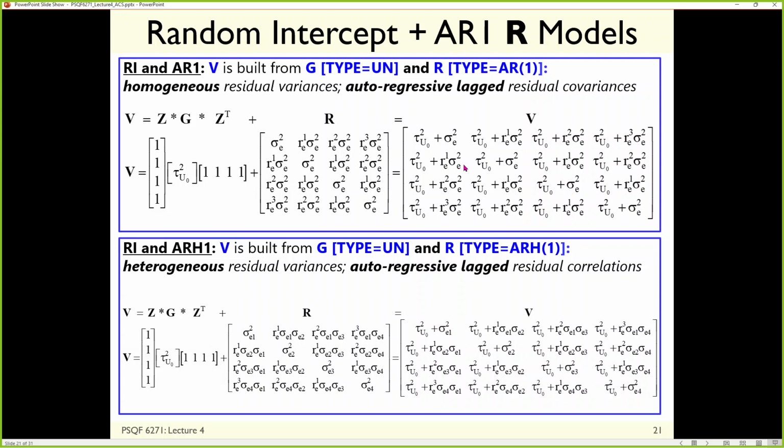So this basically says in English, yeah, people are different from each other. That's random intercept. So each person still gets their own mean over time. But then also occasions that are closer together are more related. That's a reasonable pattern. And at the end of this is where I added the 2 bonus slides to talk about the kinds of AR1s. This is the traditional kind right here that's built into software, where you do need to have equal interval occasions. And you can do a heterogeneous version of that as well.